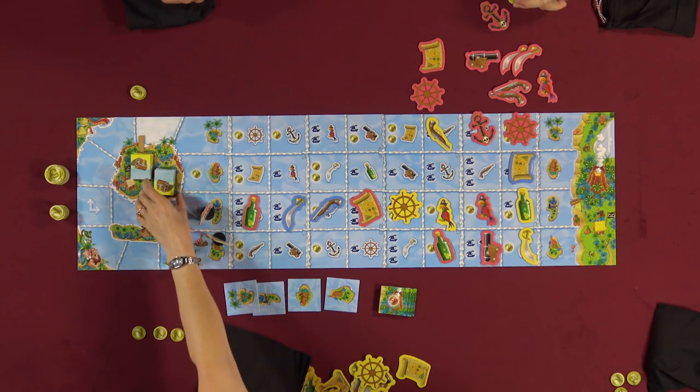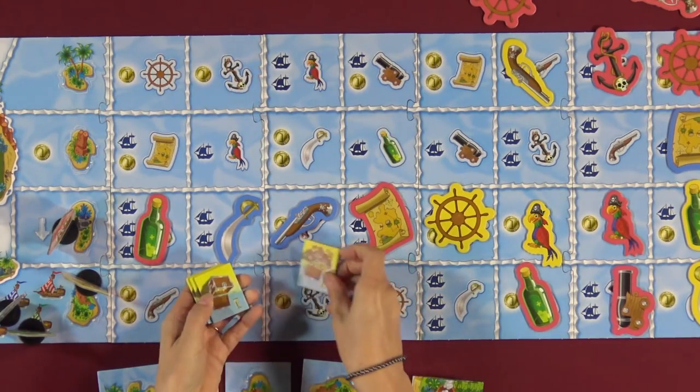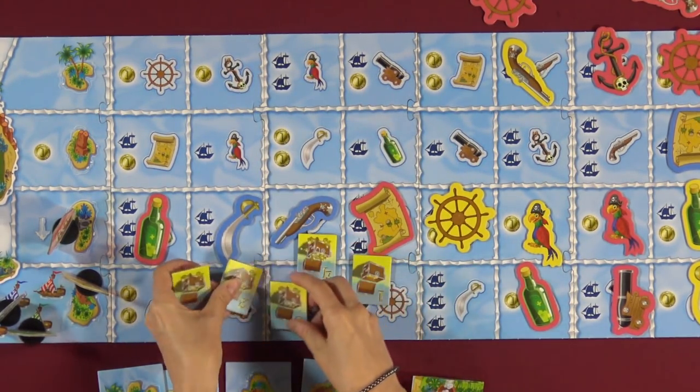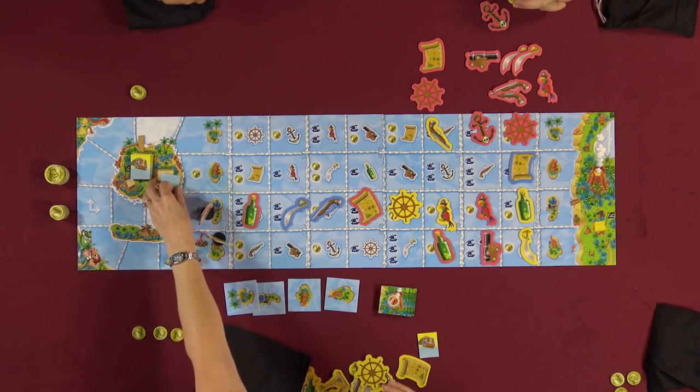You get to take the stack of 5 treasure tiles and choose which one you want to take in your hand. Of course, I'm going to take the 4. This will count for my score at the end of the game. I stack them all back up, and I put it back in the pile.